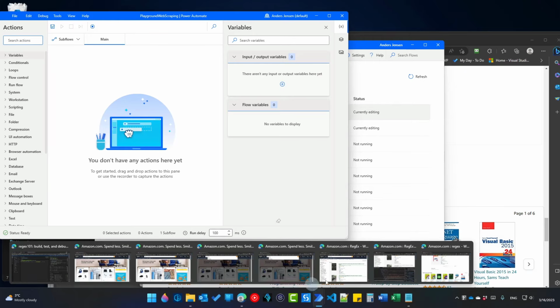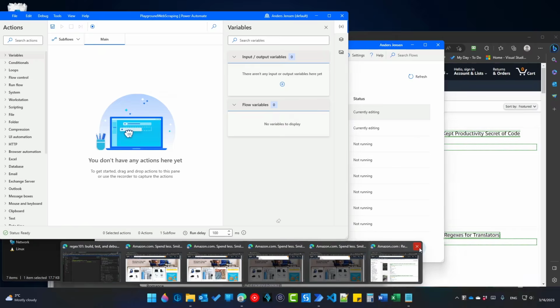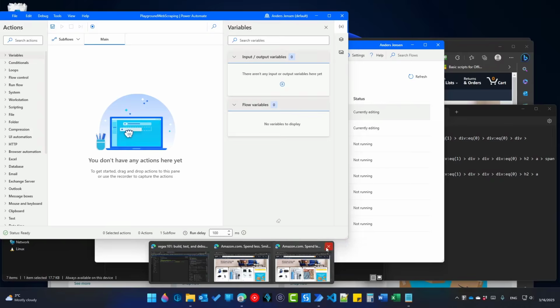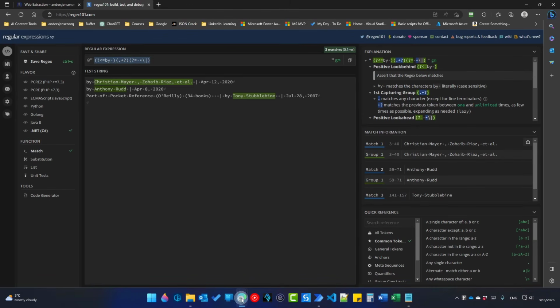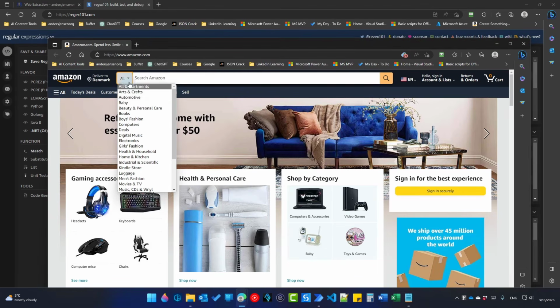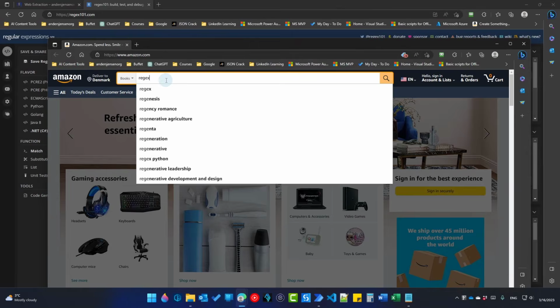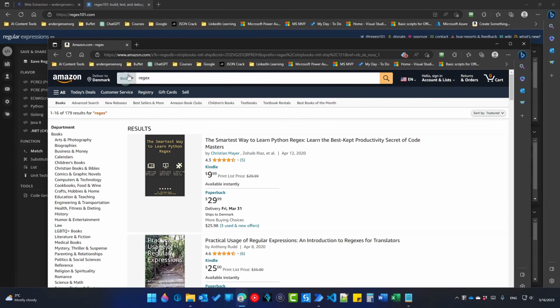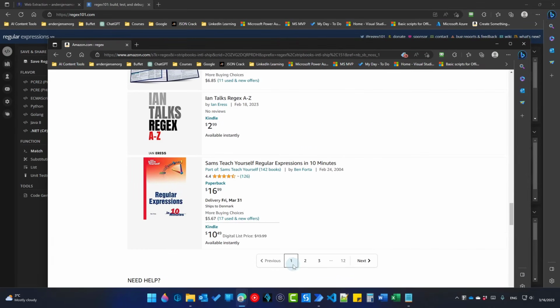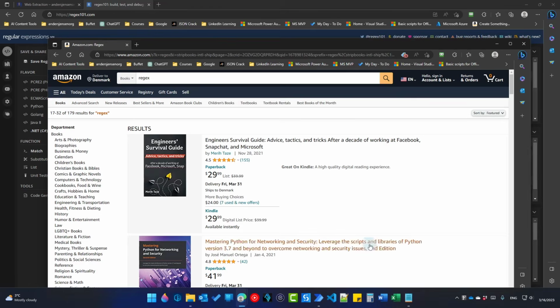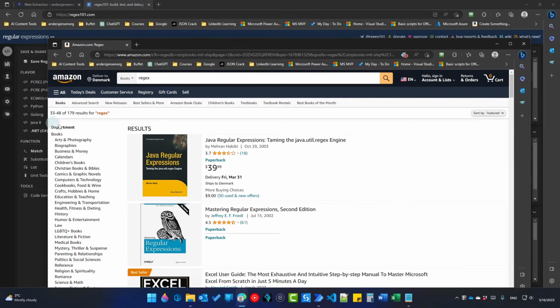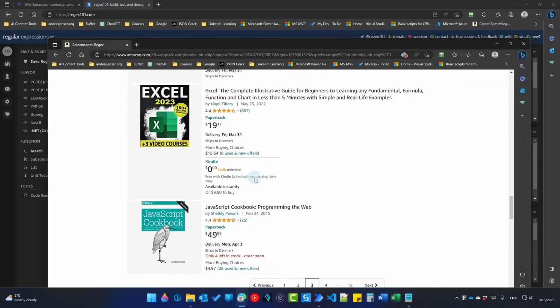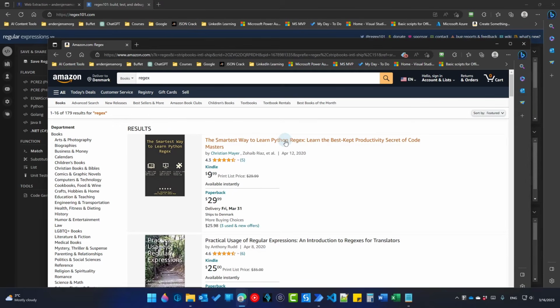So again, let's just clean a little bit up here in all these browsers so we can easily see what's going on. I'll keep one Amazon open, and let me just make sure that I don't have it open here. So make sure you only have one open. Now you will do a regex search if you not already did it on books. That's important. So this is the page that we want to work at. I want to be able to make sure that we click next, next, next, next until we have no next here. Here you can see that we are navigating through each one of these pages. Move back to page 1 again.